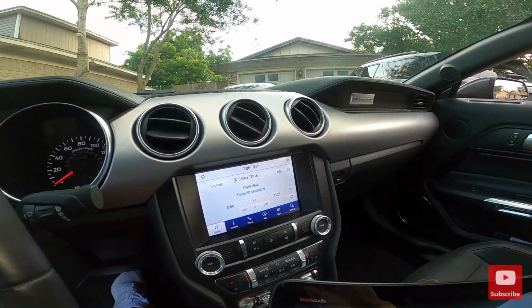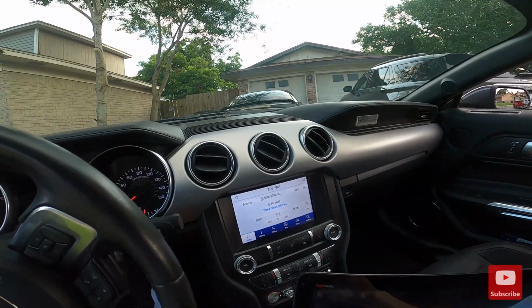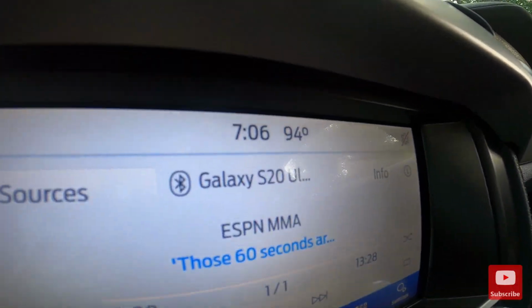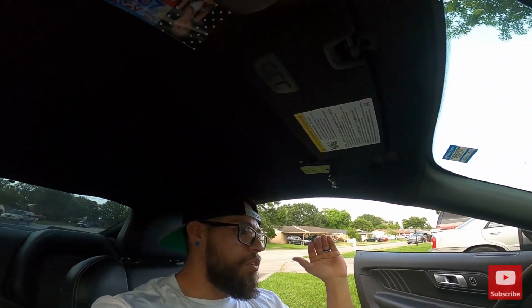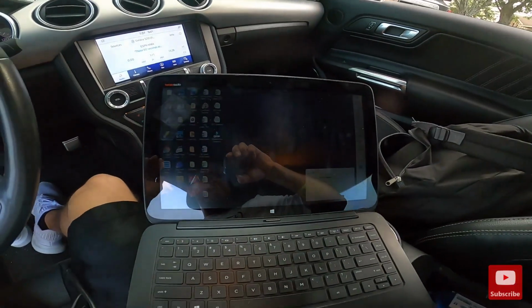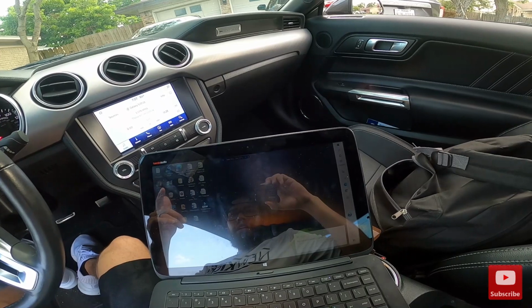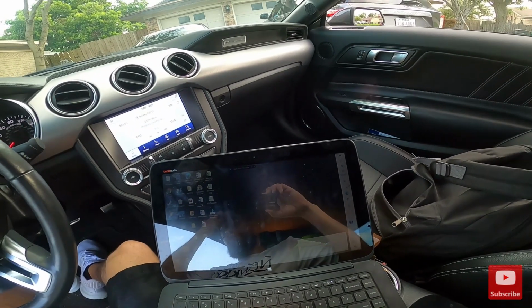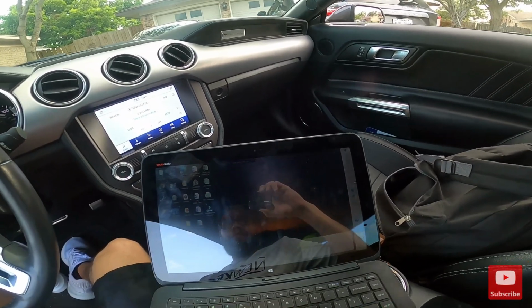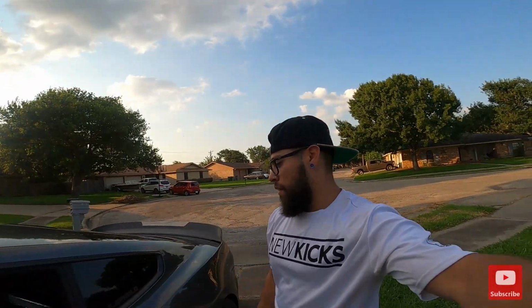Alright guys, so now that we got a shower out of the way, we're a little freshened up, even though I'm sweating because it's hot as hell out here. Look how hot it is, 94 degrees. But we're in the car. We got the laptop and we're about to start getting the new tune file transferred to the car. So now it's pretty much downloading the tune.